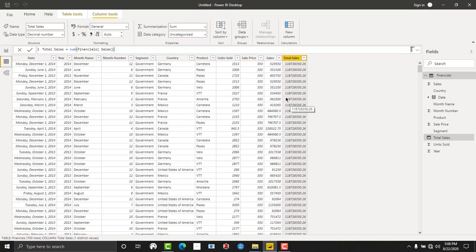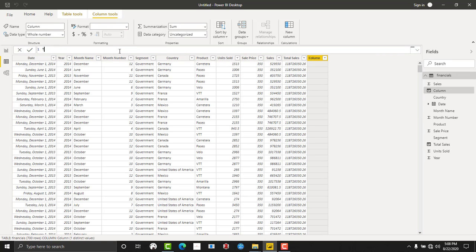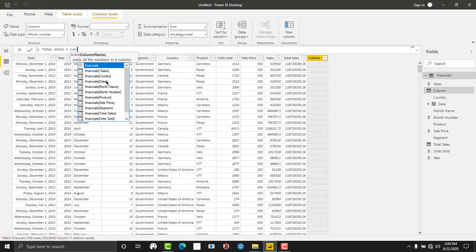Now we can look at something like a total sales price, but then it still would not make sense, because if I have 350 repeating over here and we want to sum them up, it's still not going to make sense. So we can look at the total units sold. So let's add another one, then call this total unit. So the total unit is also going to be the sum of units sold.